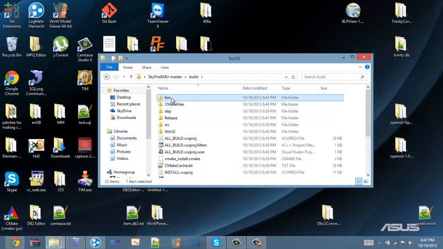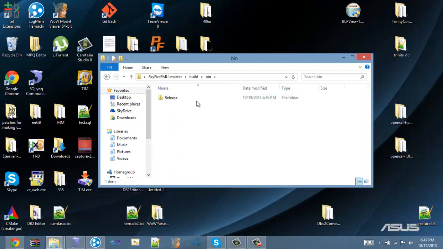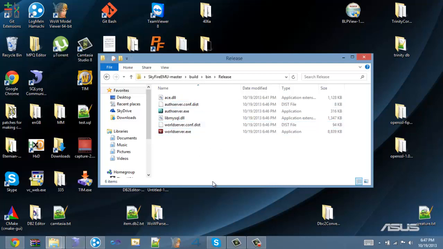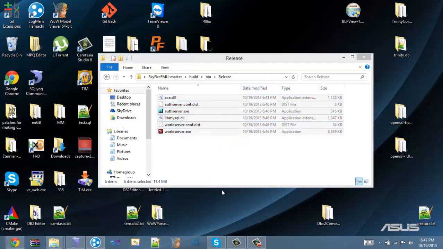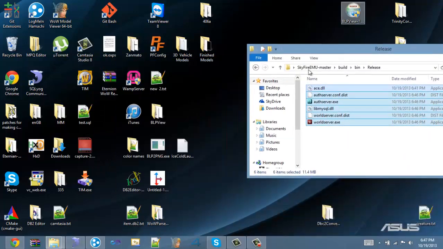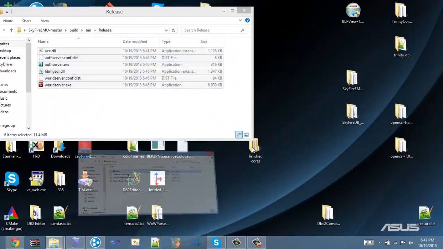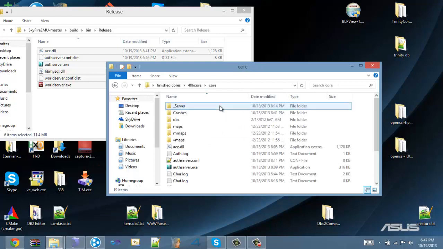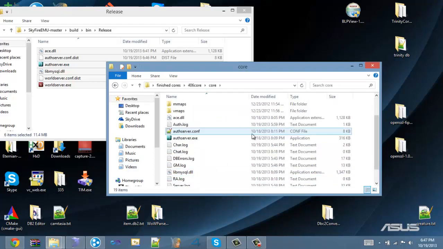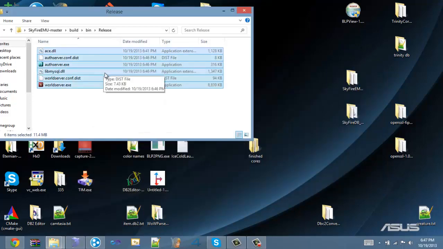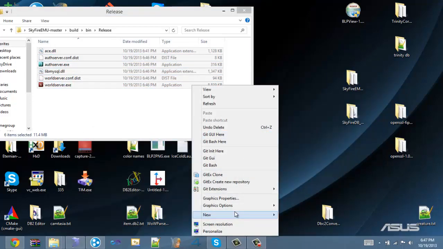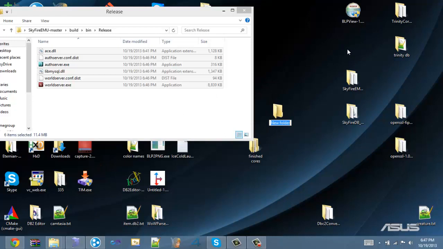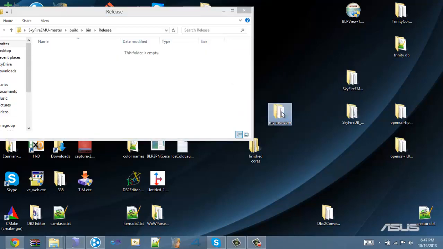Go up, you'll find a new bin folder. It wasn't there from before, if you realized. So now we go into the bin, go to release. This would be your core folder, as I have here. Here, see, if I go here, it's a core folder. So make a new folder, name it whatever, my new core. Just name it that. That's what I'm gonna name it. You guys can name it whatever you want.